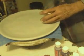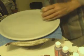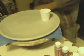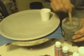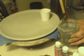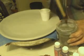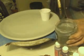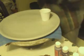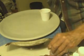Okay guys, we're going to start on the Vineyard pattern. When I dunk my brush in the water, what I'm doing is pounding it down and loading it up, making sure that it is fully loaded with water, and then just shake off the excess. I don't want to remove all the water. The reason is the water helps your paint to flow.